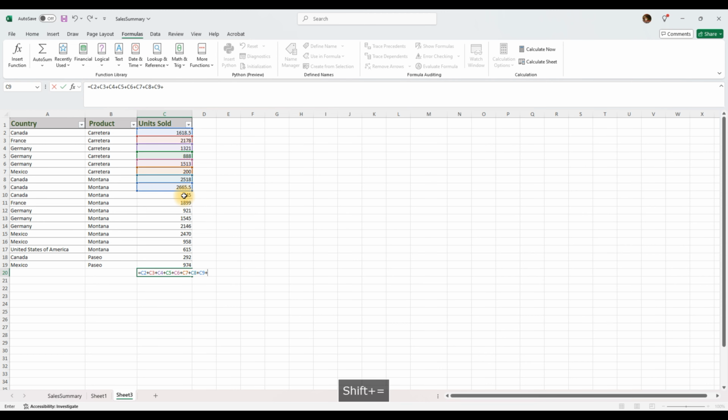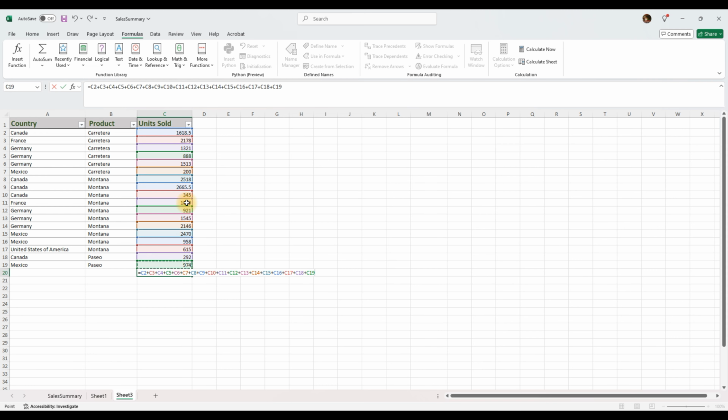This is the manual way of finding the total. What I am doing here is adding each cell together to find the total. So this is the last cell.